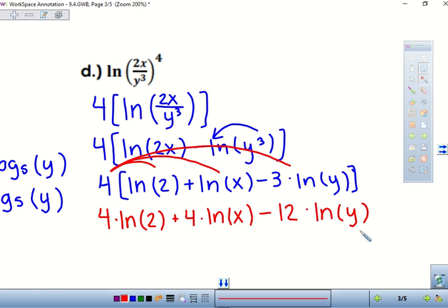Yes. Why did you put brackets? Because when I took the 4 out front, it's still on the outside of each one of these that gets expanded from this point on. If you didn't want to have to worry about that, another option would be to rewrite this initially as 16x to the 4th over y to the 12th. And then if you had done this, you would have gotten the same result in the end as I got. So it doesn't matter if it's brackets or parentheses? No, when there's already parentheses, sometimes you'll see me use brackets just to show you which ones are different. But you don't have to. It's not wrong to do parentheses, no.